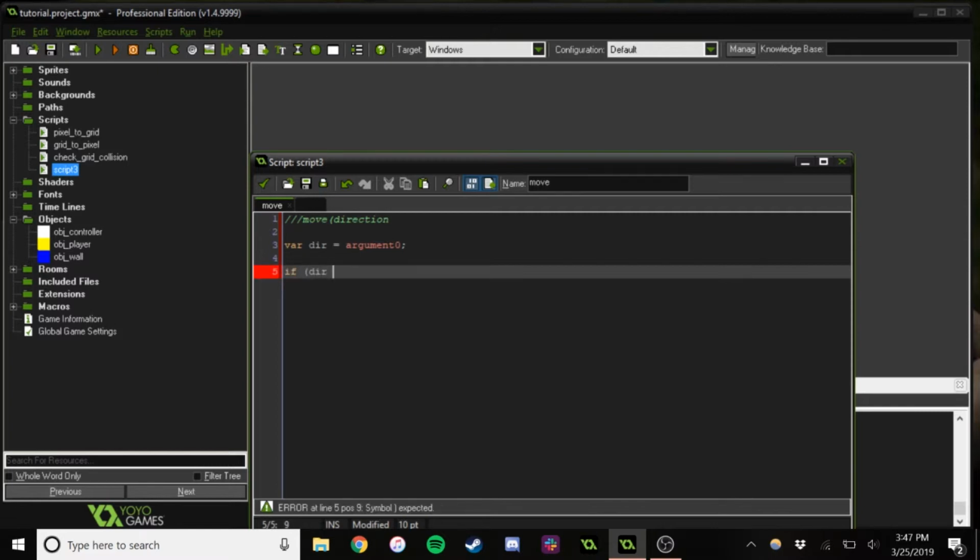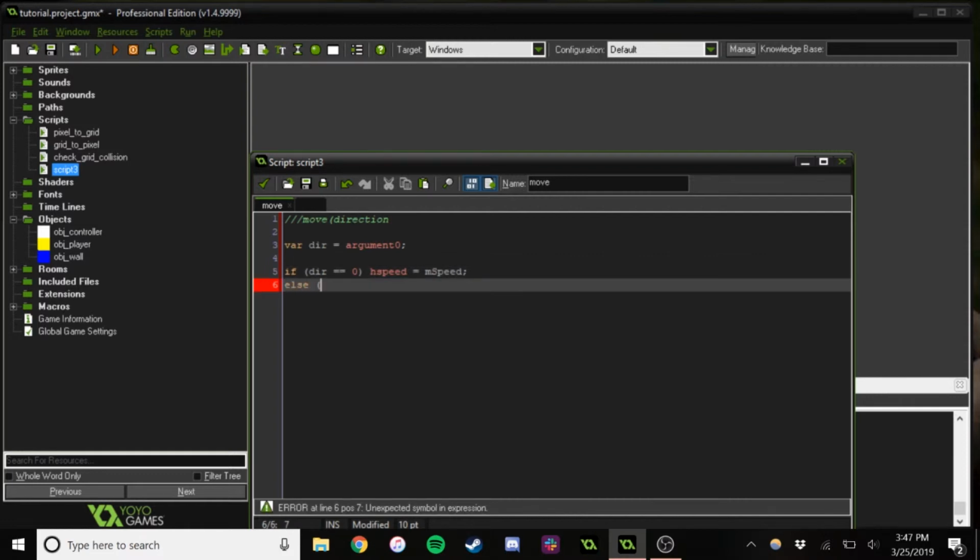So first things first, let's just start doing this. And again, this is m speed again. So we're just setting our speed to m speed. So that was that constant earlier. It's currently equal to 4, which means it'll be moving at 4 pixels per step, which means it'll be going from one tile to the next in 5 steps, which is like, gosh, hold on. It's a short amount of time. It's pretty fast. You can always update it to whatever you want if you want to make it faster, as long as it's divisible by whatever your dimensions are.